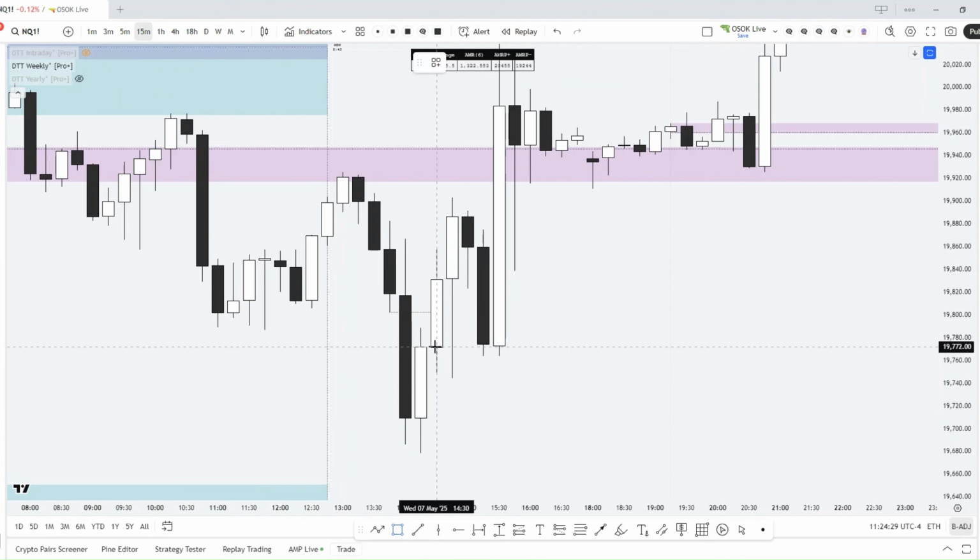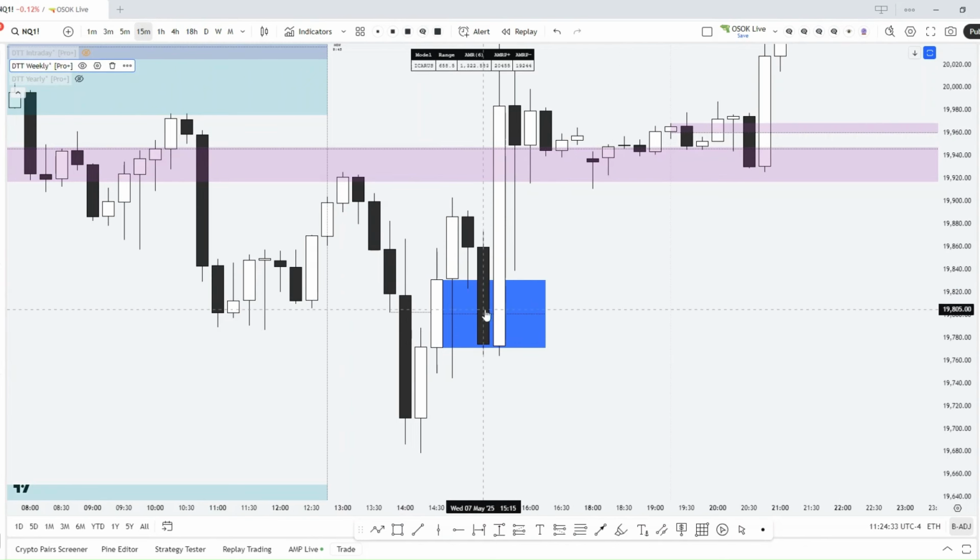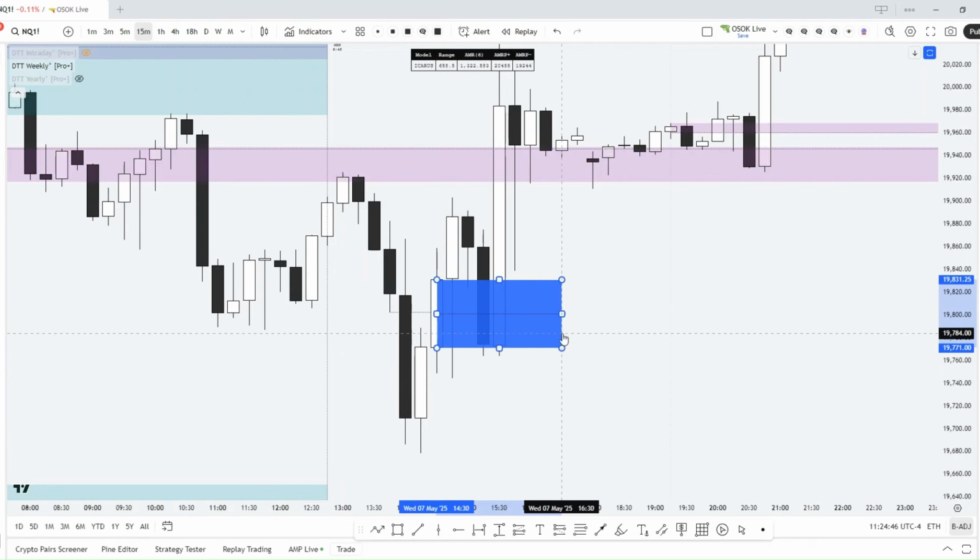We're going to use this body here. This is, again, a trade I probably wouldn't take because it stabs into the 50% mark and it closes beneath it. Even if it does push up, it's kind of pushing the buttons at that point because when I'm looking at this area, I don't want to see it close beneath 50%.